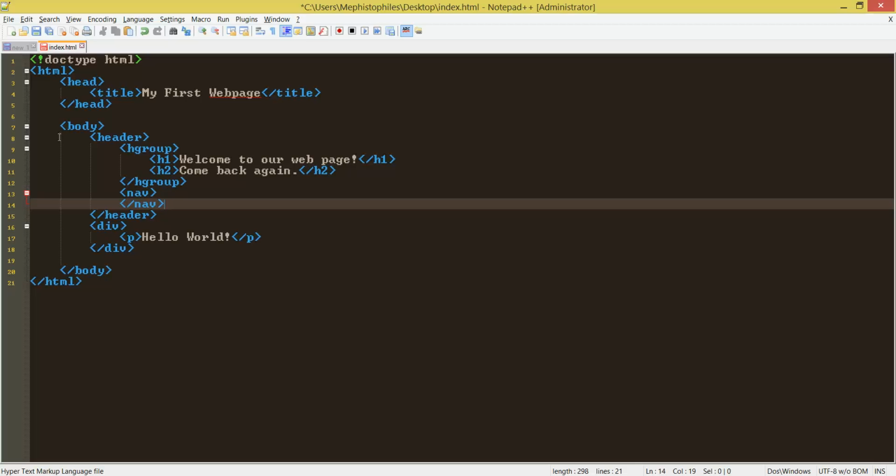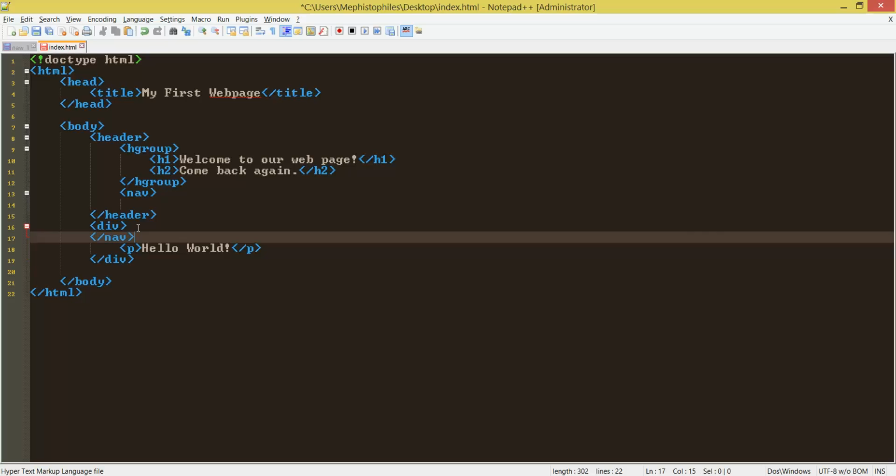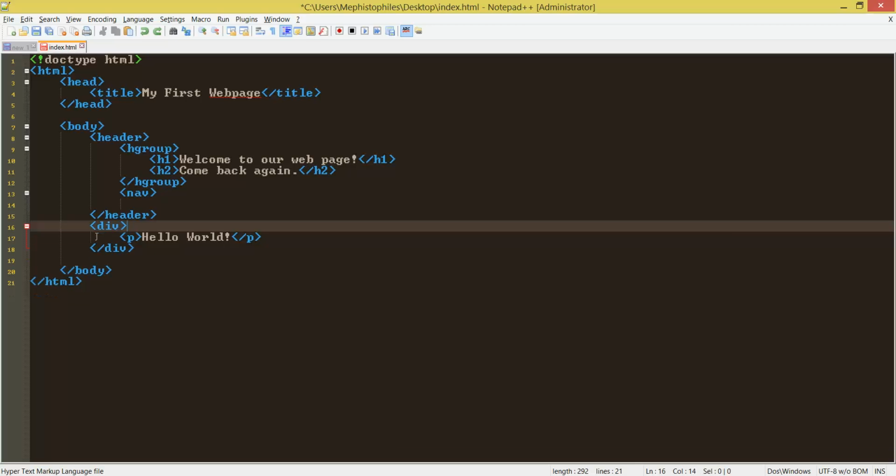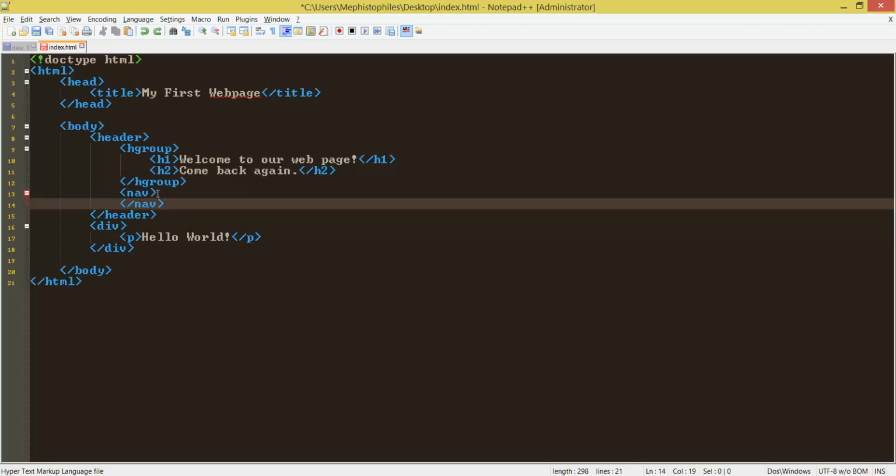Notepad++ and many other code editors do this same kind of thing, lining up with the closing tag, so you can keep these very organized and balanced. The balancing is just a term for making sure they're closed, because if things don't end up that way, for instance, if I put the nav down here, it's totally out of sync and it doesn't encapsulate anything, so we want to make sure it stays very organized.